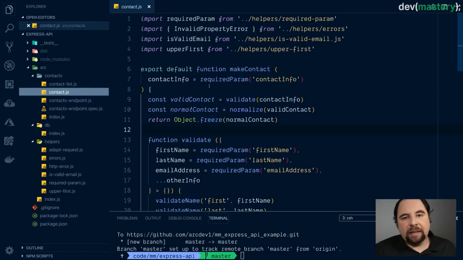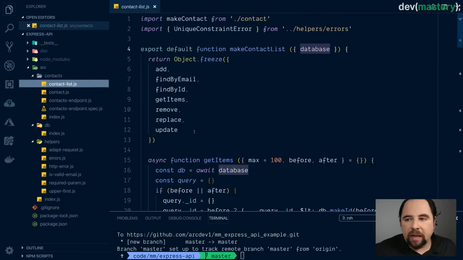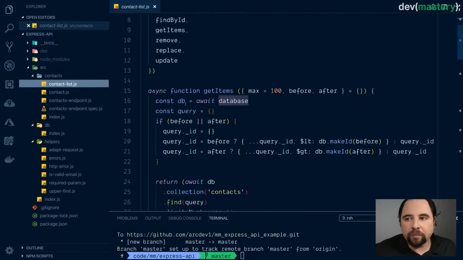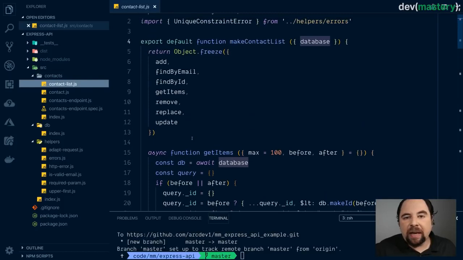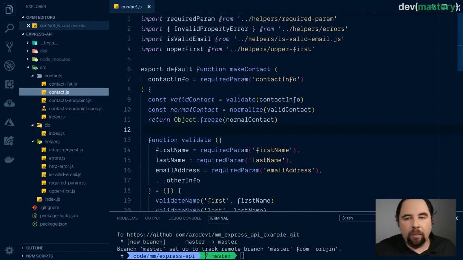And what I mean by tightly coupled: obviously the list here is coupled to Mongo, but it doesn't contain any logic about what makes a valid contact. And even if I was using Mongoose, I would keep it light in terms of what makes a valid contact. That logic would not be in Mongoose. It would remain in my custom contact business object, which is here.